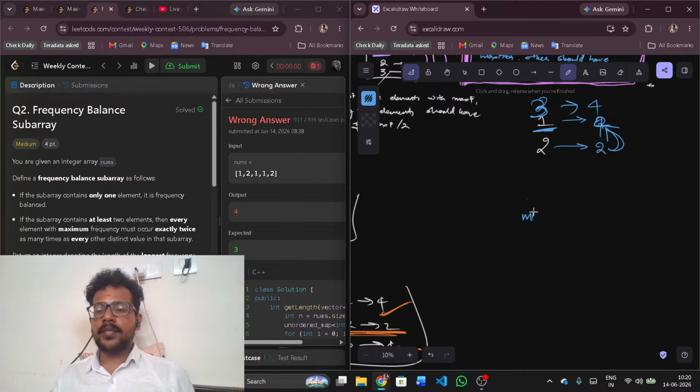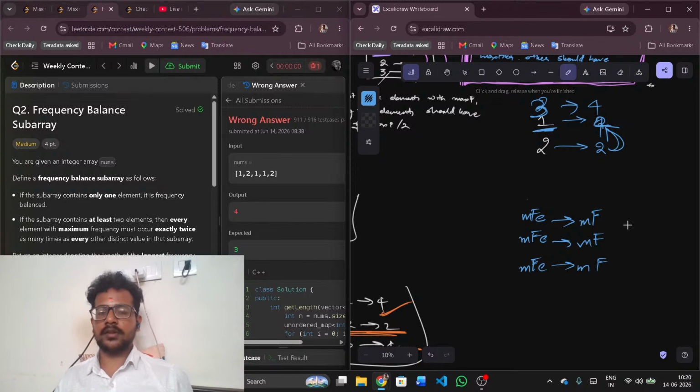Let us take maximum frequency element 1, maximum frequency element 2, maximum frequency element 3, which are having maximum frequency, right? Frequency must occur exactly twice as many times as every other distinct value in that subarray.